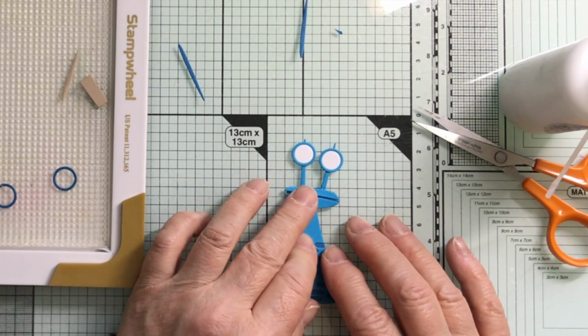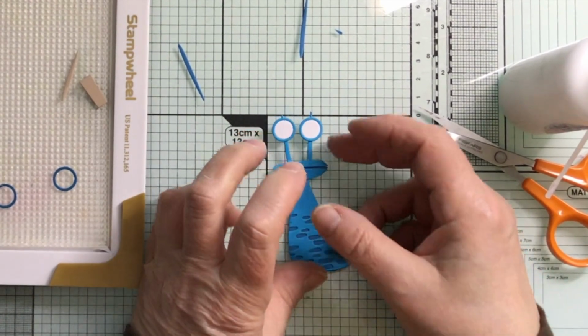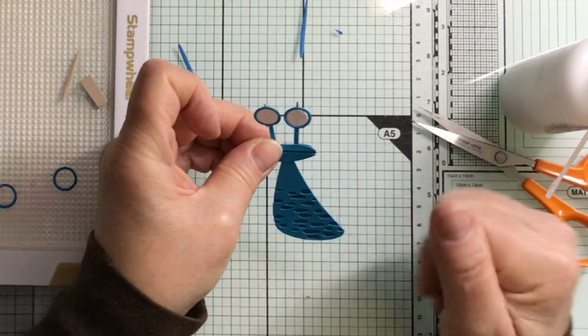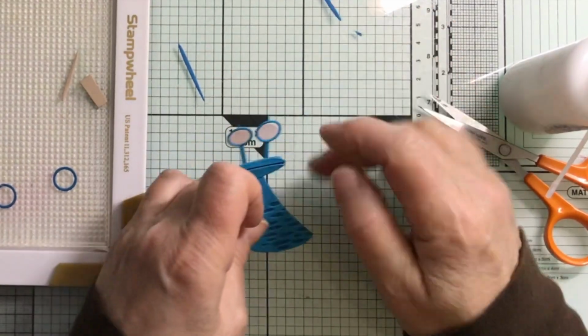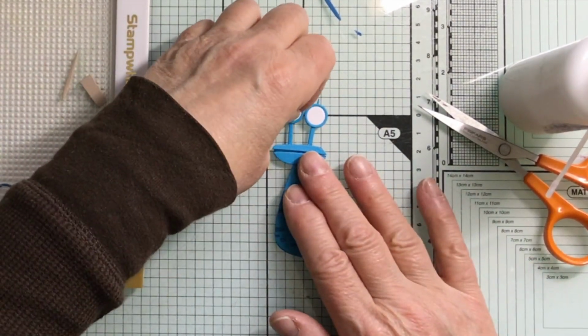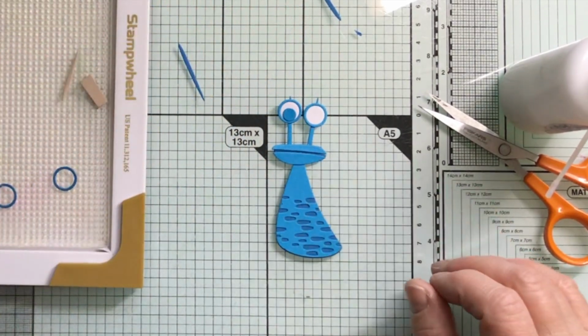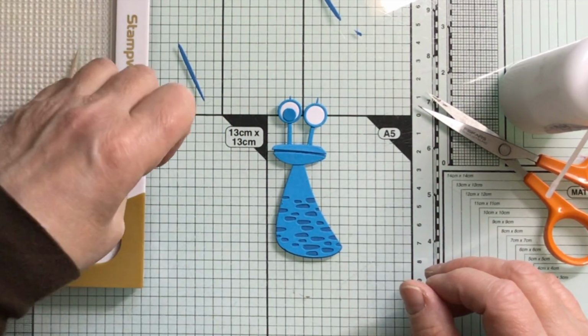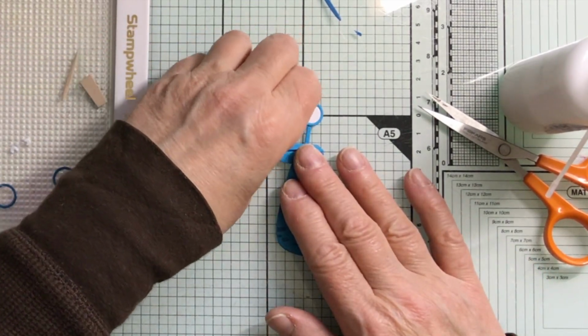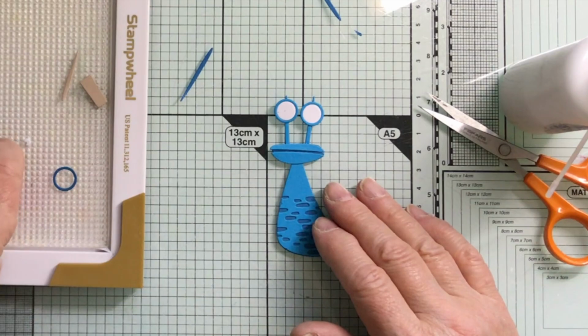Put that closer to there because although he's looking at us, he is facing that way. So, and then he'll have some little eyeballs, no, pupils, and then I'll do the eyeballs black. So we'll put those on last, I think.